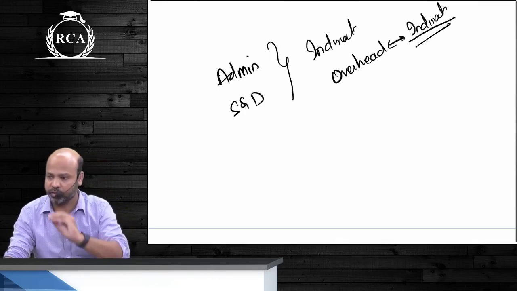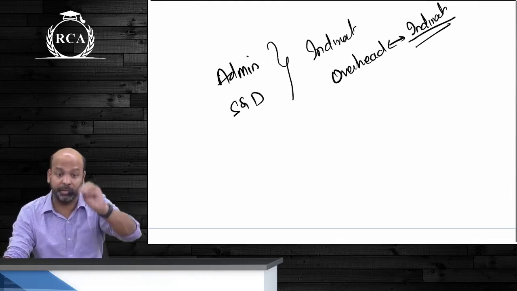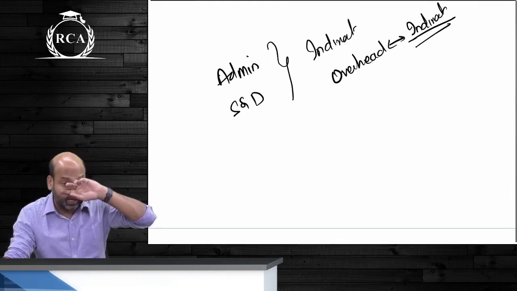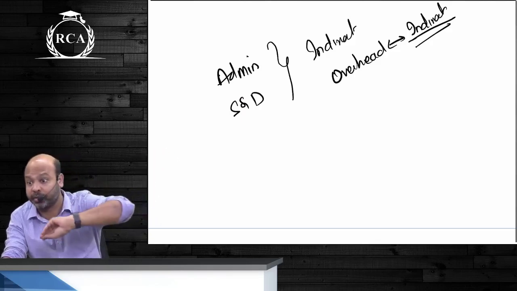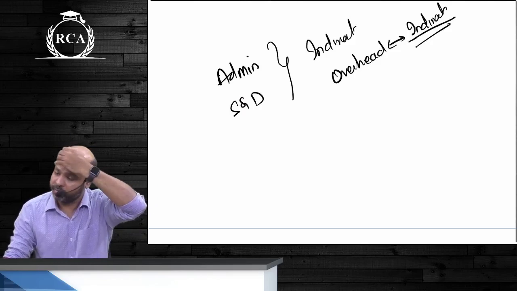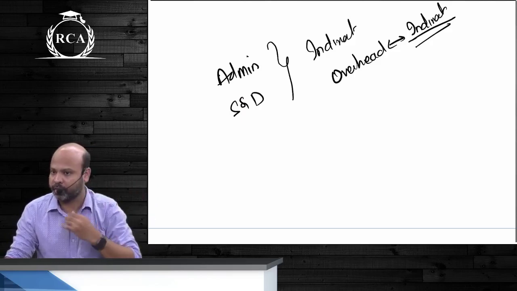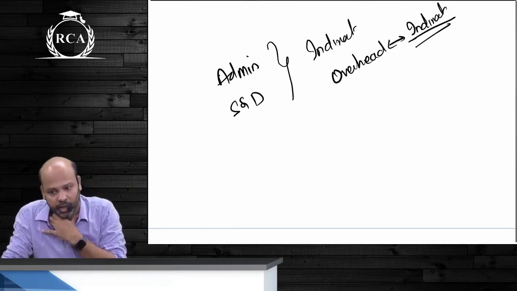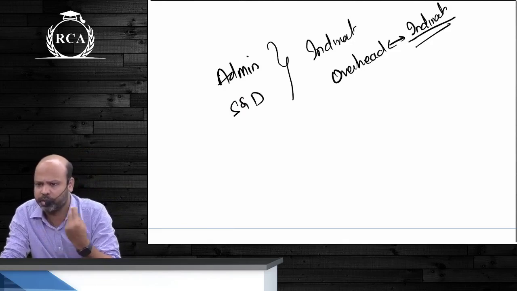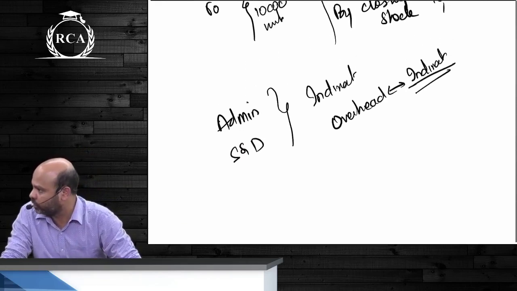For manufacturing, we do not use the word manufacturing overheads directly. We say manufacturing expenses. Under manufacturing expenses, I can have direct manufacturing expenses. I can have manufacturing overheads. Are we clear about this? Under administrative, guys, you will directly use the word administrative overheads. Under selling and distribution, you will directly use the word selling and distribution overheads. It's a common terminology. Are we understanding this?